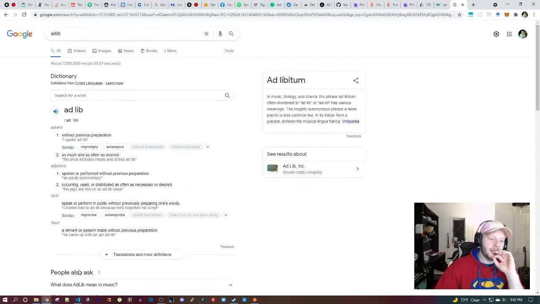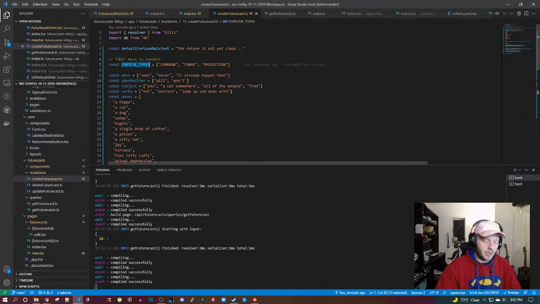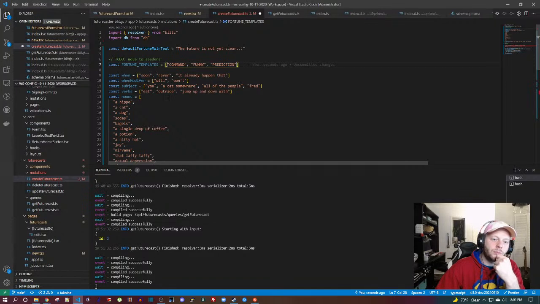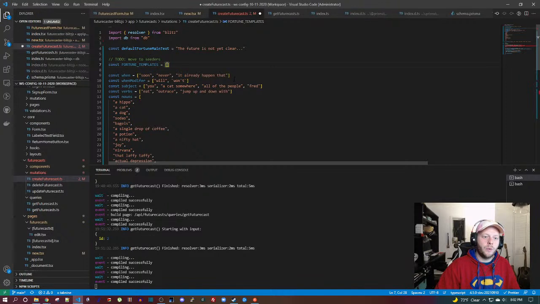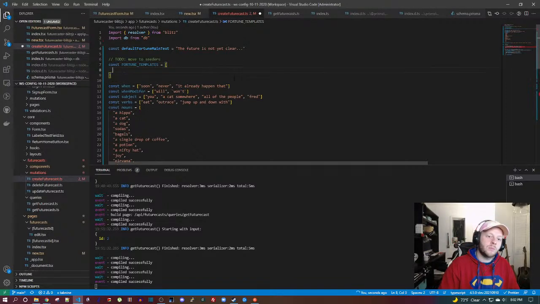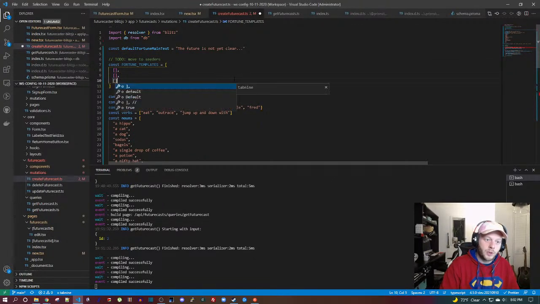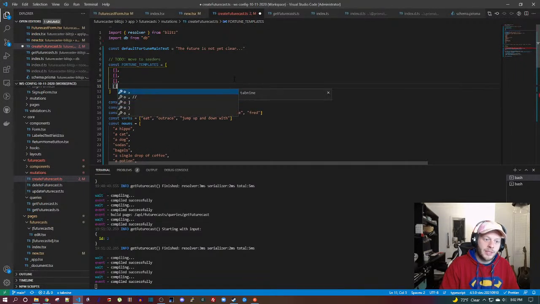It's like a fill in the blank. So I will call it fortune templates. Fortune templates. Here we can do like when. Yeah, this would be an array of arrays. This works. Bear with me.